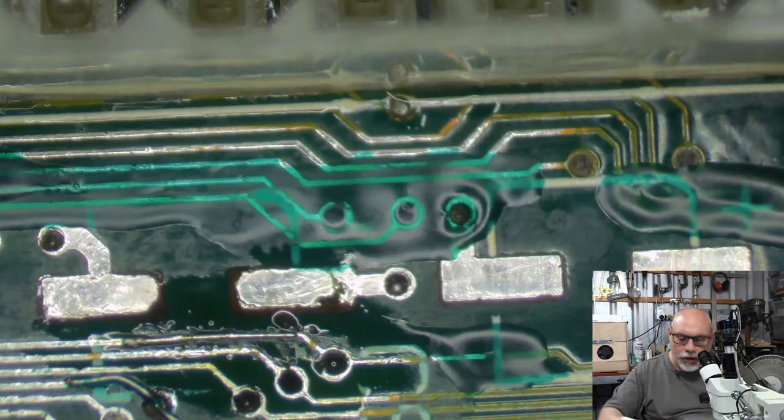Okay, well, I can clean that now it's dried.